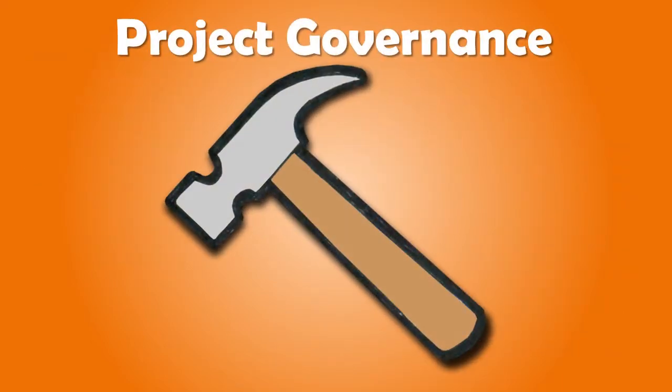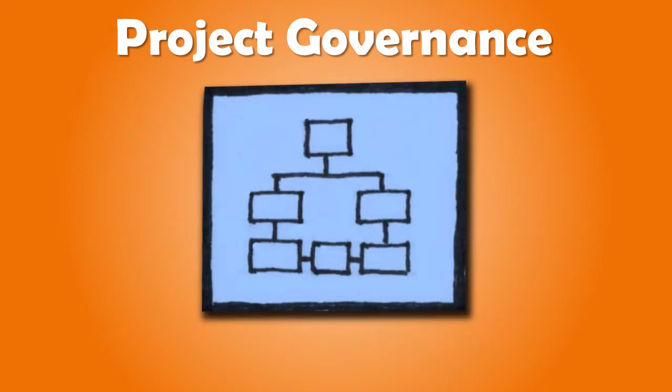Project governance is a critical element of any project. While responsibilities of an organization's business as usual activities are laid down in their policies, procedures, and arrangements, rarely does an organization have an equivalent framework that governs the development of its projects. For instance, the organizational chart provides a good indication of who in the organization is responsible for a particular activity. But unless an organization has specifically developed a project governance policy, it's unlikely that a project manager will find a similar chart for the organization's project development activities.